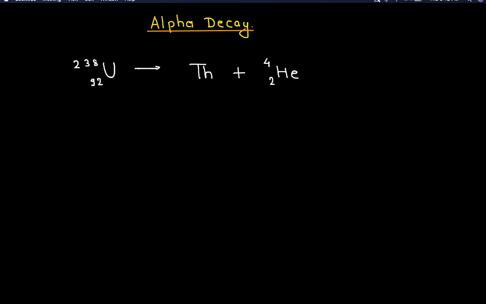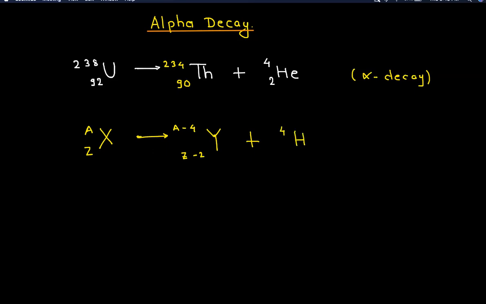and four nucleons. So what will be the atomic number of thorium? What is it? 234 and 90. This is 90 and this is 234. In fact, you can see here two protons are gone with the helium, so remaining protons are 90. So every time alpha decay happens, the atomic number will go down by 2 and the mass number goes down by 4. Okay, there are numericals on this as well. Of course, it will not be as straightforward as this looks. They may mix the beta decay also along with it. But this is the starting point.